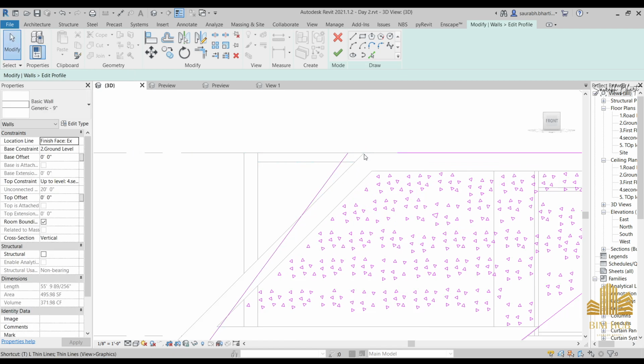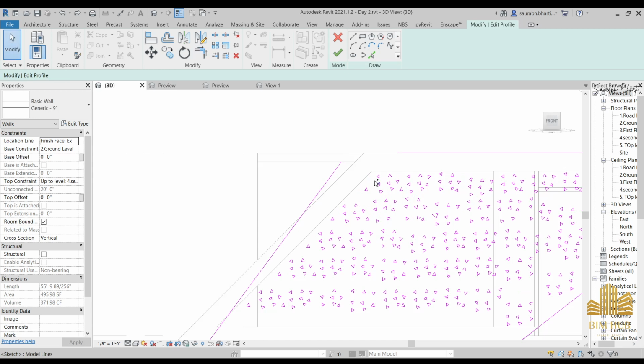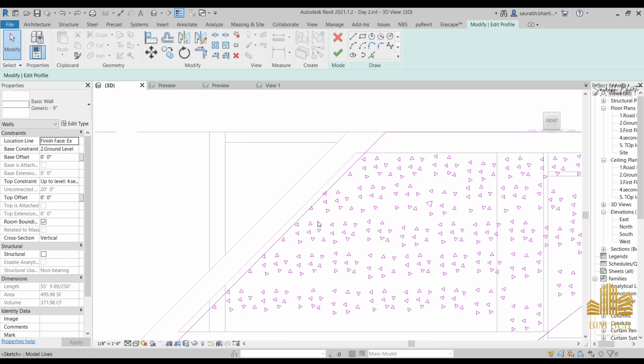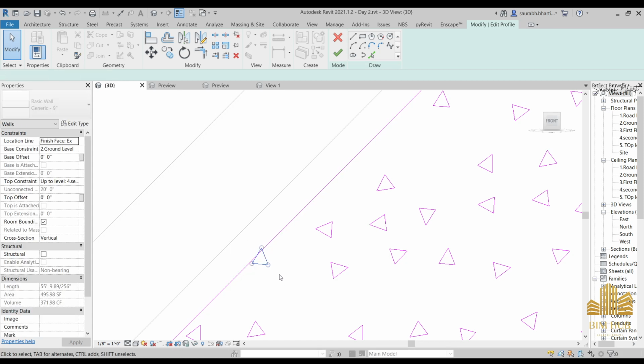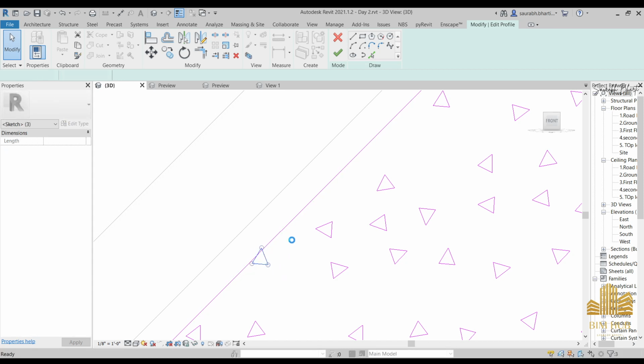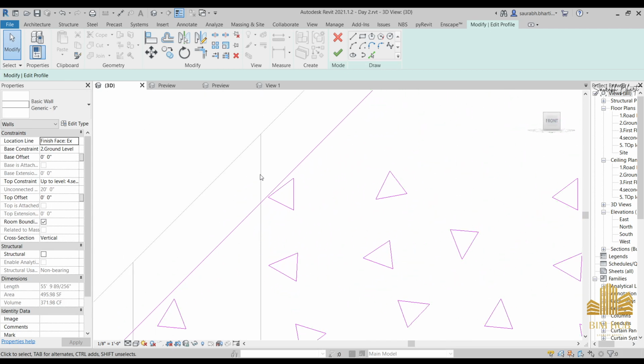Just trim this portion to this portion. Okay, I'm not going to do that. We are just going to keep it this way, delete this portion, and whatever else portion is left. So one by one, it will take some time getting used to this. Let me see if I have to make some other changes to this.